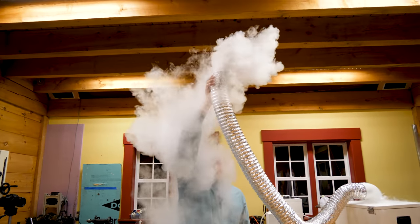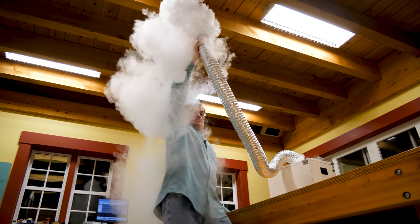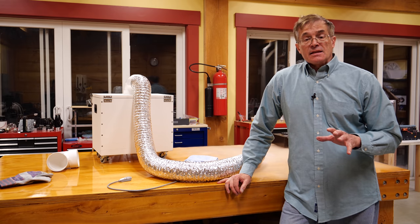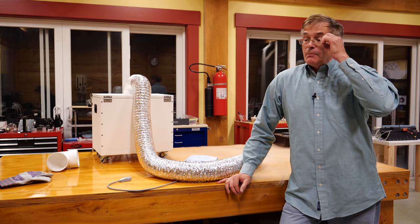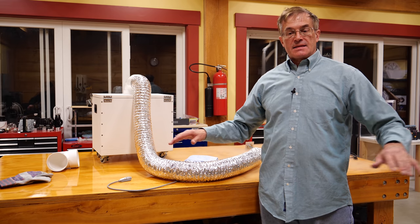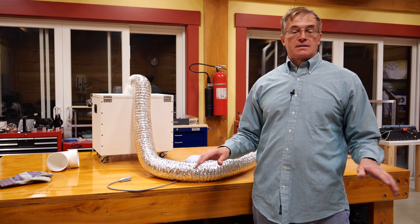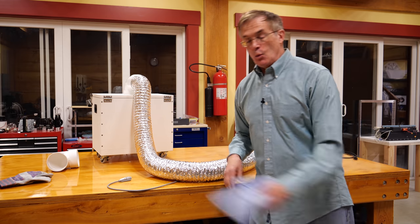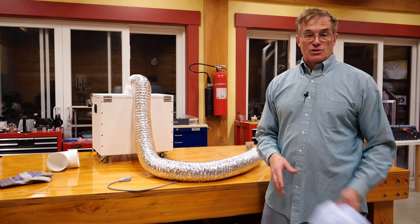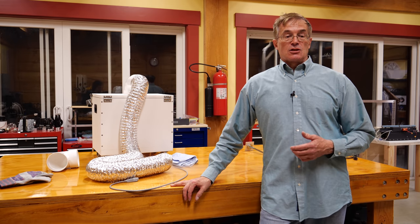It smells like I'm inside of some ginger ale, but it's perfectly breathable. Something to keep in mind with this smoke is that, as I said, it doesn't leave any contaminating film behind. But one thing it does do is it leaves water behind. So if you're going to do this in a facility with tile or marble floors, quickly take some towels and wipe it up so that people don't slip — there is a fair amount of water that will deposit on the floor. But again, it's clean and there's no odor left behind.